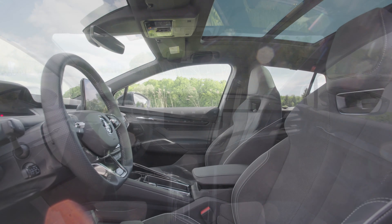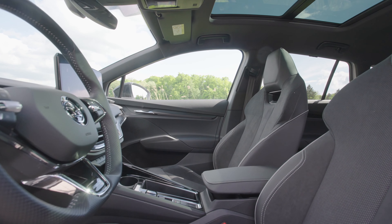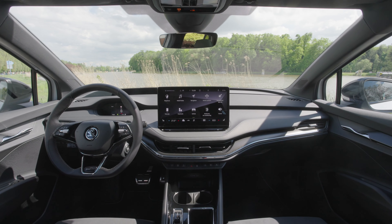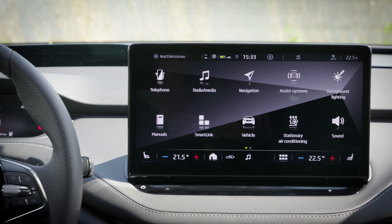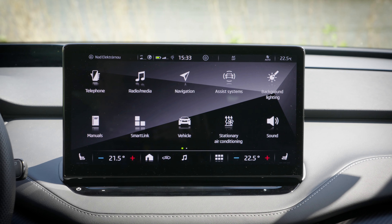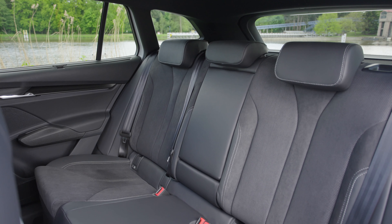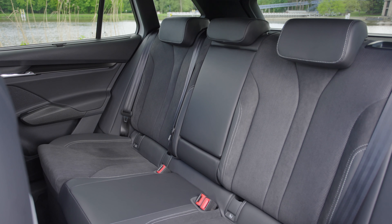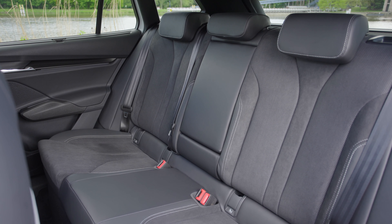You can choose between varying interior trims from recycled cloth to ethically sourced leather, but all remain sleek and stylish. All trim levels of the Enyaq get a huge 13-inch touchscreen — the biggest ever found in a Skoda — positioned high up on the dashboard and tilted slightly towards the driver. There's plenty of head and leg room in the rear row too. It's seven centimetres longer than the Volkswagen ID.4, so you'll easily get three adults in the back.